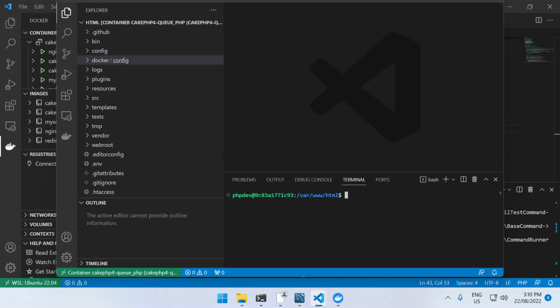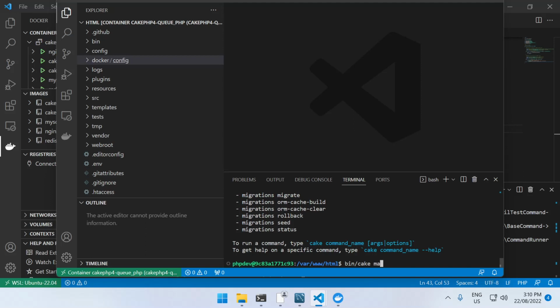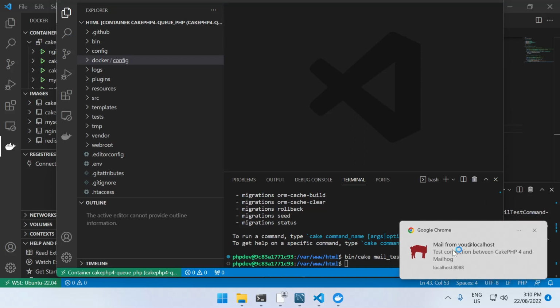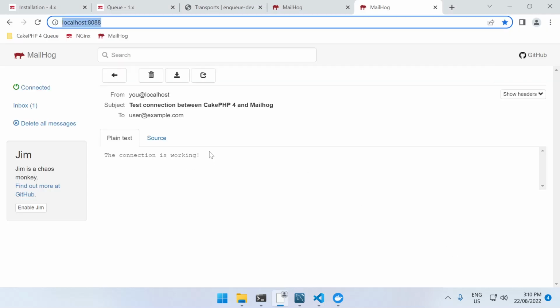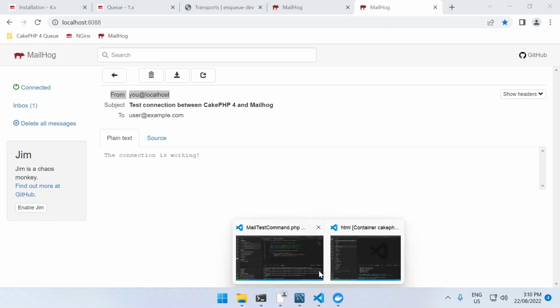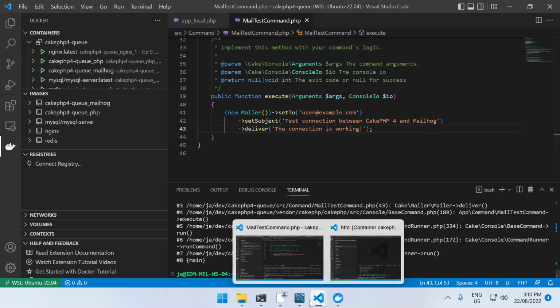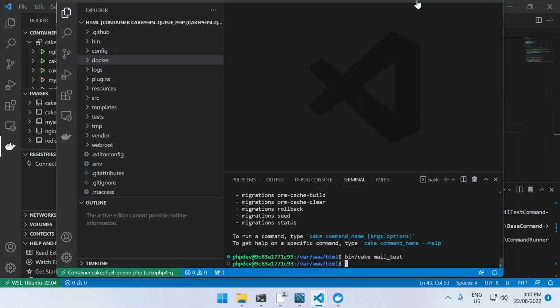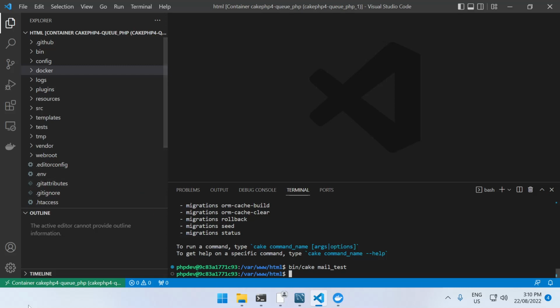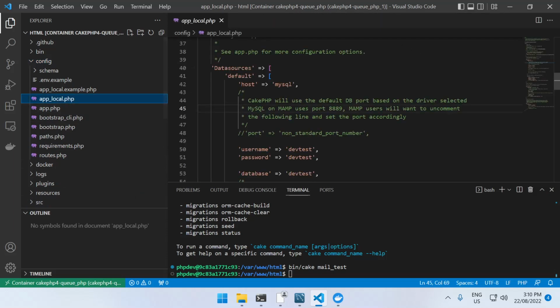All right, so now we were testing our email there, weren't we? So if we go bin cake, we're in the right spot, so we know that by this, and we go mail_test again, what we'll find is that the connection has now been tested and it's working. Notice there's a little bit of a nice to have that's missing. Let's go back in. I might close that other screen. This is the one I wanted to close, and we're in our PHP container here, as we can see down the bottom.